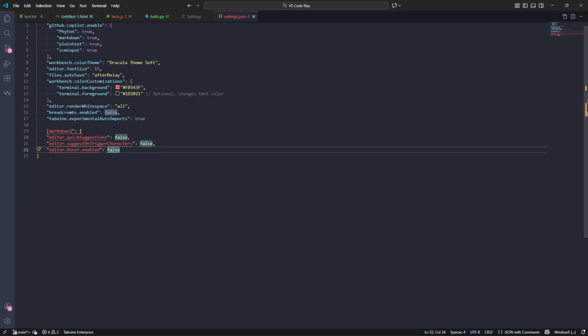That's it. You've tuned VS Code so Codeium keeps helping where you want it and stays out of the way where you don't. Tweak the same pattern for any language to fit your workflow and enjoy a cleaner, more focused editing experience.